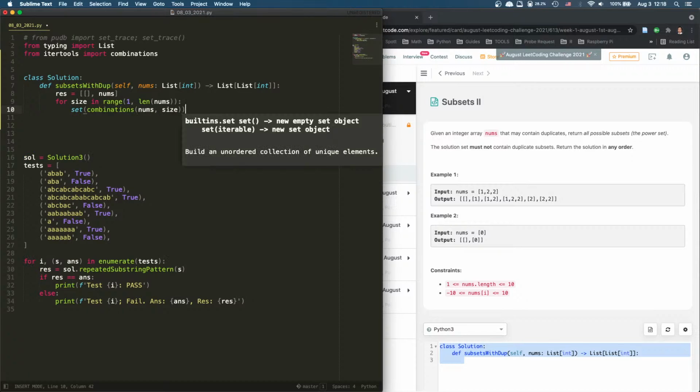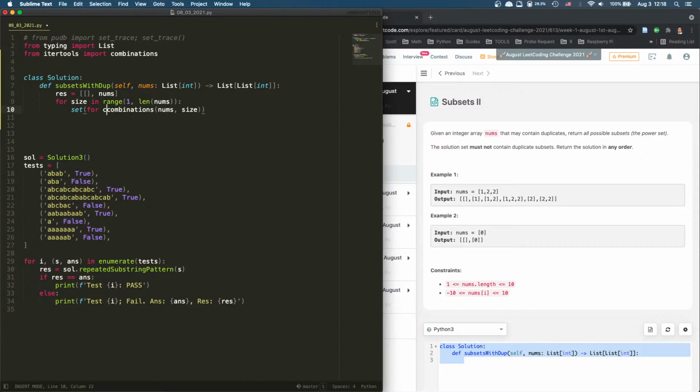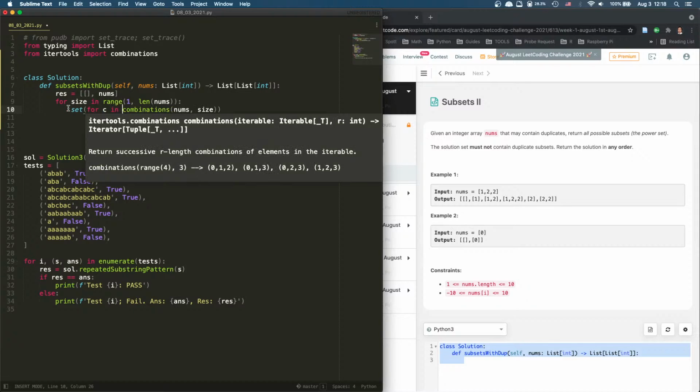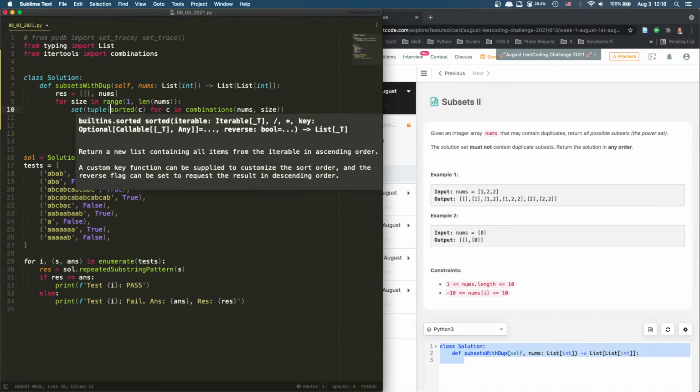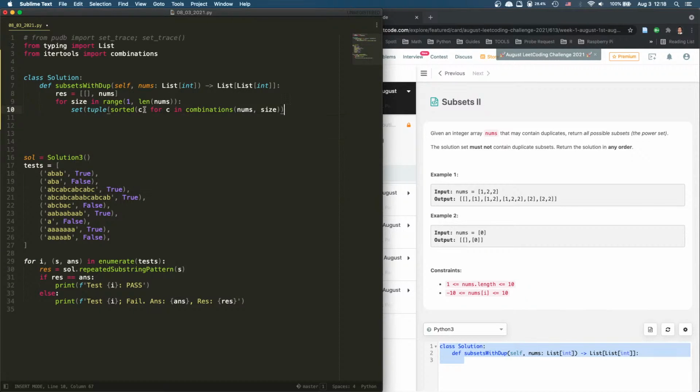For each C in combinations, we sort C, then turn C into a tuple, and put it in a set.